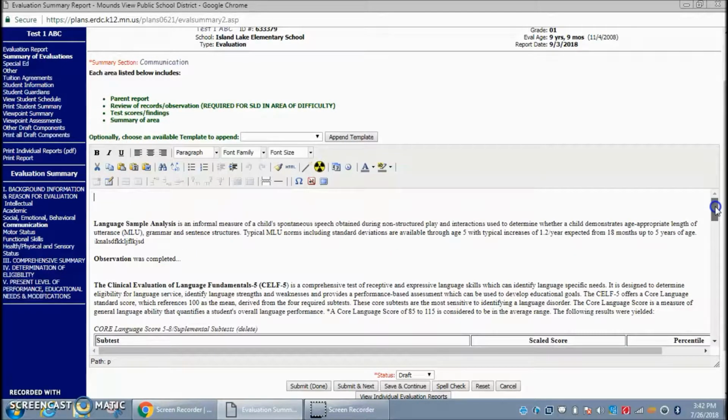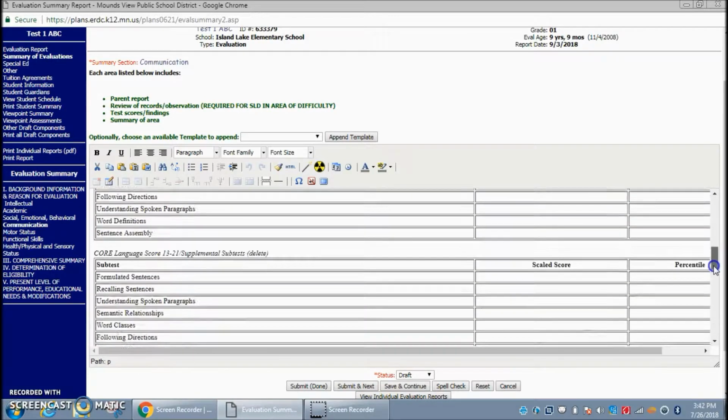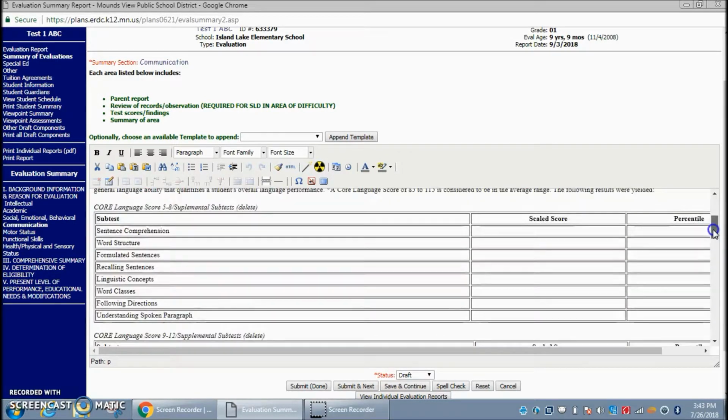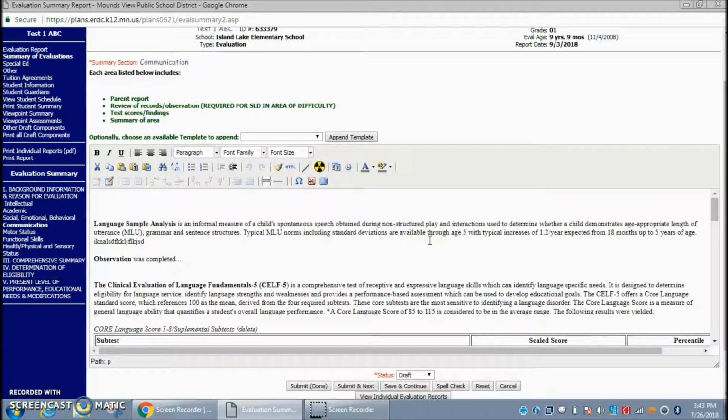a piece for you, how you feel you work better. You can work in these individual evaluation reports. You can type everything in there and click append and it will all come over that way. Or you could completely skip working in those individual reports. You can come right into the summary and pull in all the templates just like I just did. Remember, they don't even need to be incomplete. You can pull in all of the templates in the order you want them to be in, and then you can come in and work and edit straight from here.